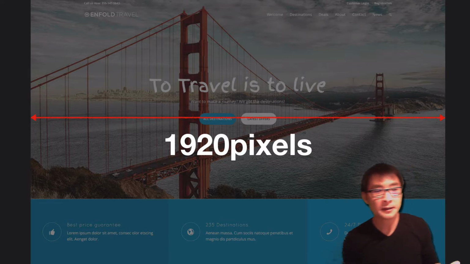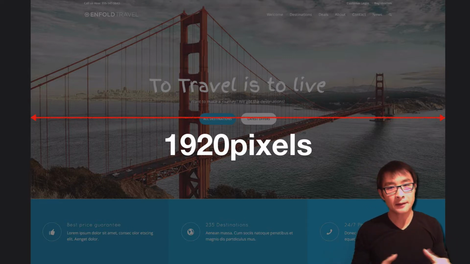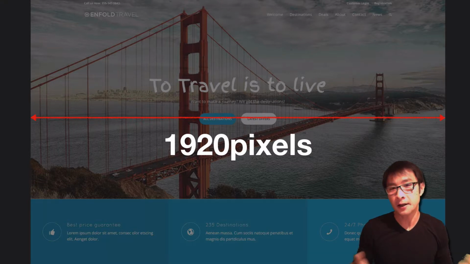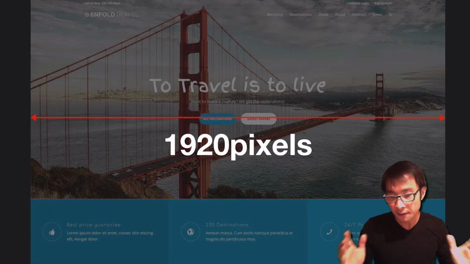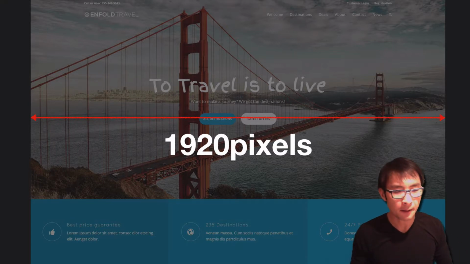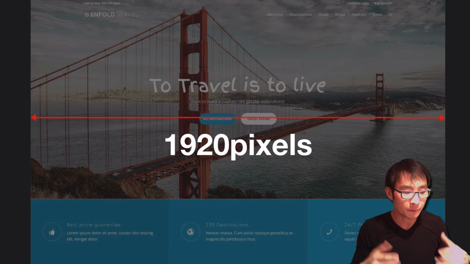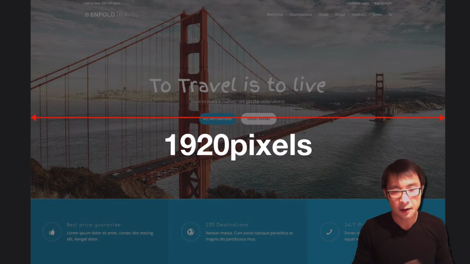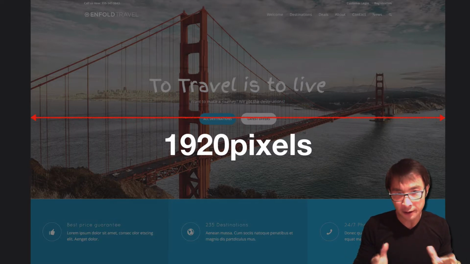The reason I'm picking this number is that most high-def screens today have this size, 1920 pixels. So just to make sure, if you're using full width sliders, let's pick this number. But other than that, you can shrink the size to be narrower than that.